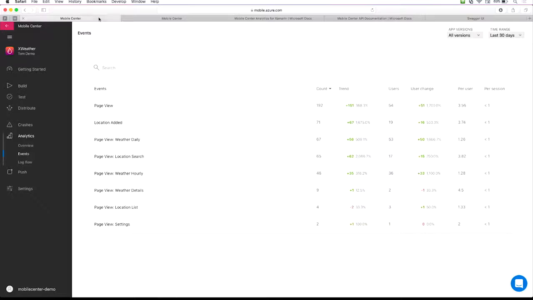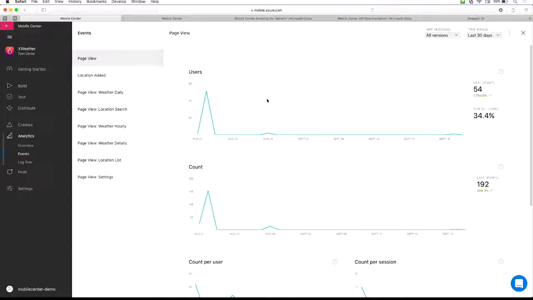And then basically we'll start getting all these measures for you. For each event, we get things like how many times it happened, which would be this count. We get how many users actually triggered the event. And then we also get information about how many times per user and how many times per session. On top of that, I can press into one of these events, and I can drill down further and see how these metrics have been changing over time.